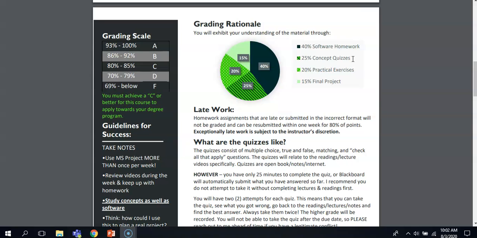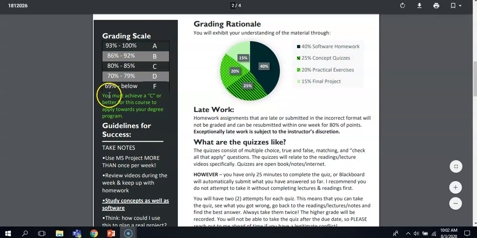And then there's going to be a couple of practical exercises, which are just going to be sort of bigger homework projects that bring everything together periodically in the course. And then you will have a final project, which is going to be a project that you plan in the software for submission, and that's going to be 15% of your grade. So it's weighted that way.